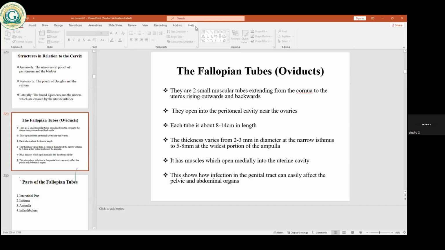Before we are almost ending the lecture, I want to tell you that hopefully next week, whilst we are doing anatomy, we'll be doing the pregnancy as well. So 2 hours, I will divide the lecture into two so that we appreciate what we are doing. The structures are supposed to relate to the pregnancy. So we'll use 1 hour to do anatomy and then maybe 1 hour to do the pregnancy, to do the midwifery itself. I hope it's clear to you.